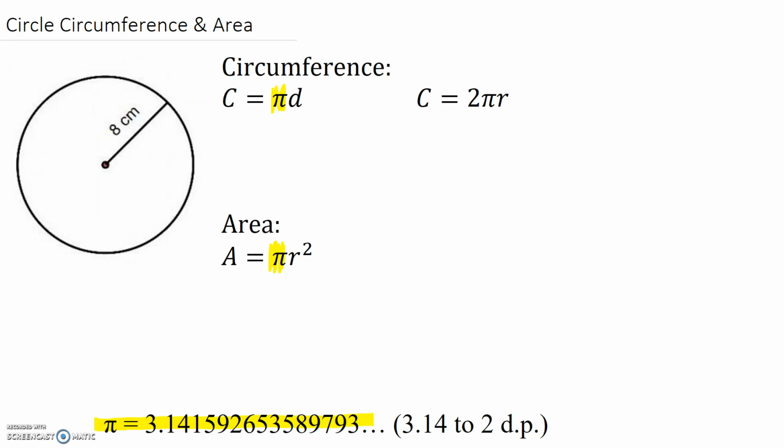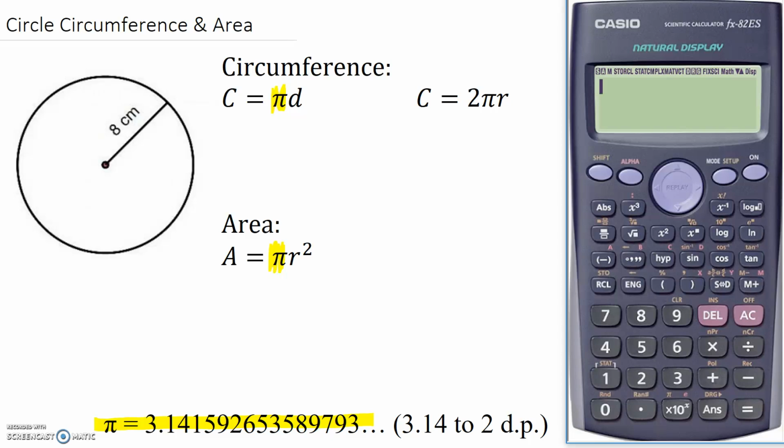This is an irrational number. Okay, but it's about 3.14 to 2 decimal places. And you need to know where that number is on your calculator. So if we have a quick look, if you've got one of these, then if we press the shift button and we press the button down the bottom here, the times 10 to the power of button, we've got pi on there. If we press standard to decimal, we get our display in full for pi.